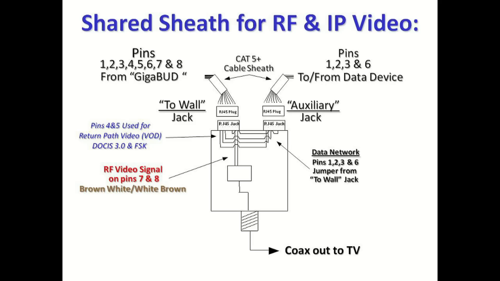For IT folks wondering about RF over the network — we don't do that. On a piece of structured cable, there are eight wires making up four pairs. Standard 10/100 Ethernet only requires two of those pairs — pins 1, 2, 3, and 6. Our system simply passes Ethernet; we don't tap into it or condition it. This leaves two unused pairs — pins 4 and 5, and pins 7 and 8. We send all 268 HD channels simultaneously over pins 7 and 8, covering the entire RF video bandwidth from 5 to 860 MHz — consuming no network bandwidth. The RF never travels upstream to the router or switch; the Gigabud doesn't allow that to happen.